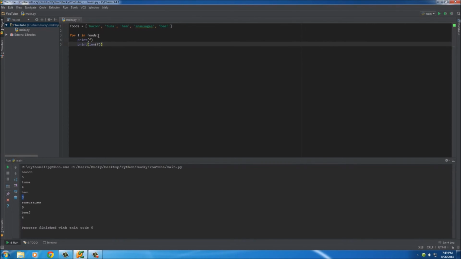You know how in the last couple tutorials I showed you guys how to slice up a list? Well, you can do the same thing whenever you're looping. By default, when you say for f in foods, it's going to say, okay, so you want me to go through the entire list, start at the beginning, stop at the end. Well, you can also loop through a slice of that list by putting something like this, :2. Now what this would mean is, okay, for foods, loop through the items, start at the beginning, and stop at position number 2, so it's pretty much just going to do bacon and tuna.